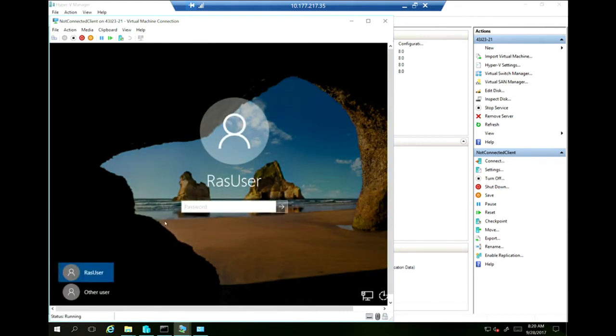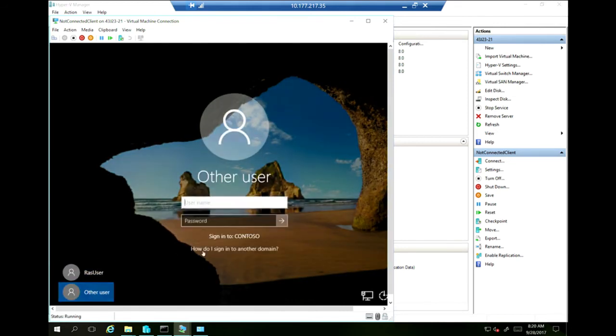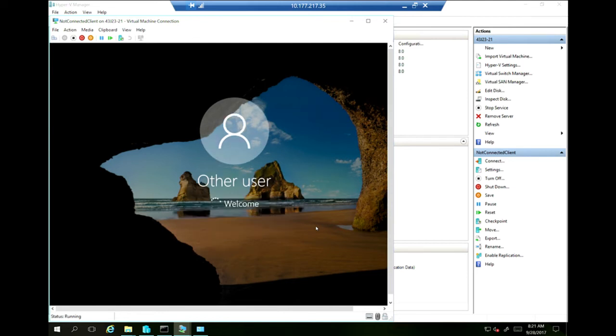So I'm going to go in. I know that I am test 6, that's me, test 6, and I'm going to try and log in. Now it's actually trying to reach our domain controller, and it might spin for a little while because it's going to try a few times.